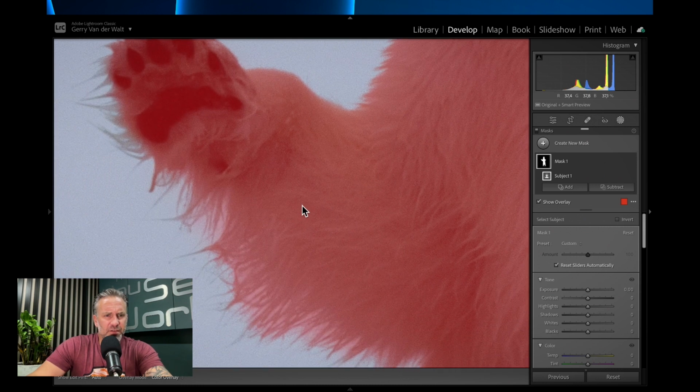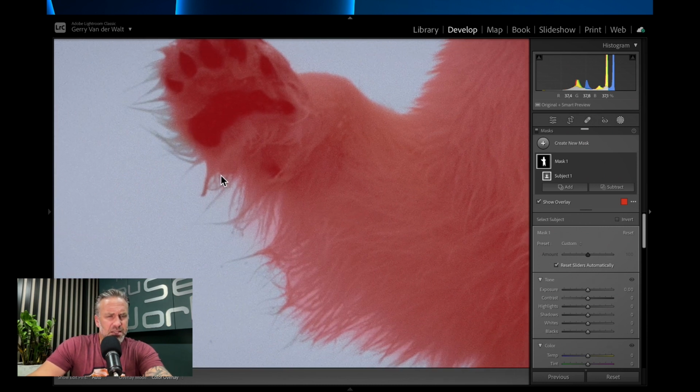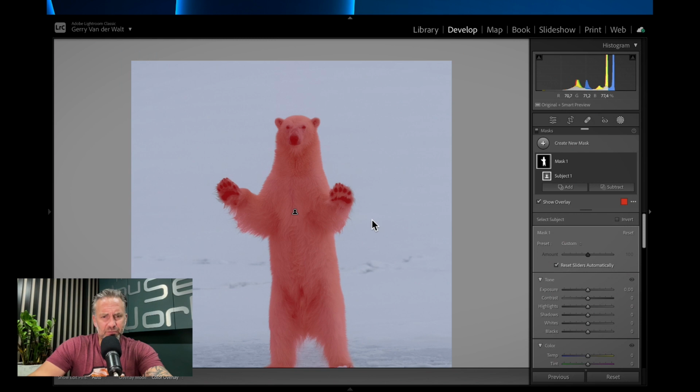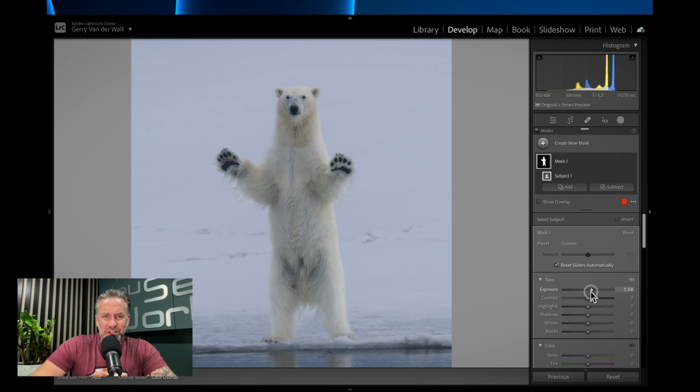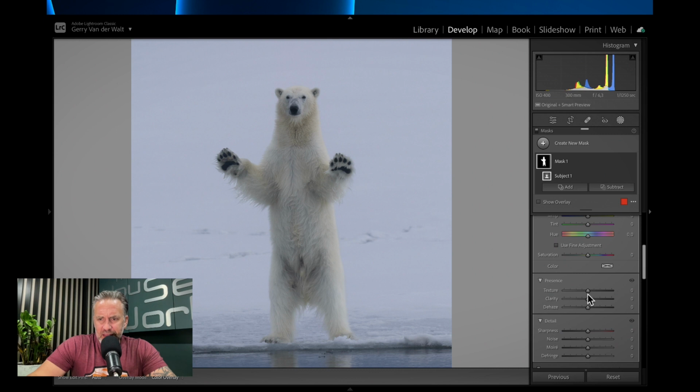See, so the subject finding is pretty good. Here it doesn't have it. So if you're going to go for print, just be careful of that. But for now, to do that and to lift this, okay, please no. So just lift it up a little bit so it becomes more visible. And then the texture on it. I would do that again.